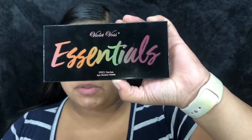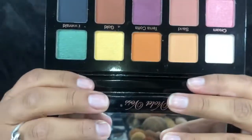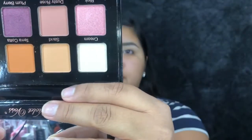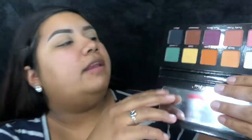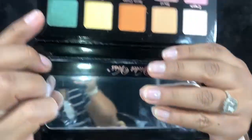The next thing in the box is by Violet Boss — this is the Essentials Eyeshadow Palette. This is my first Violet Boss product, but just look how stunning this palette is! You get five mattes, five shimmers, and there's a green shade right here that is really calling my name, so I might use that. I'm going to speed through the eye look and then let you know what I think.